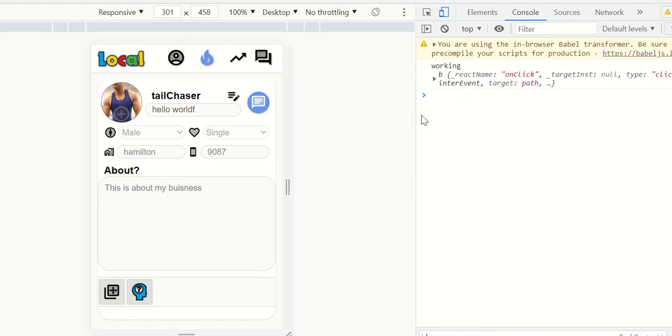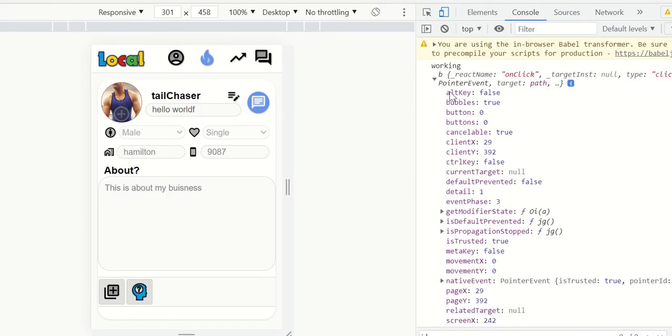But let's take a look at what this information gives. If we go here and you look down at all the possible things that we can add onto it, what you'll see here is current target null. See over here it says null. That's not null. It's wrong. You can actually access this. So it says here current target.